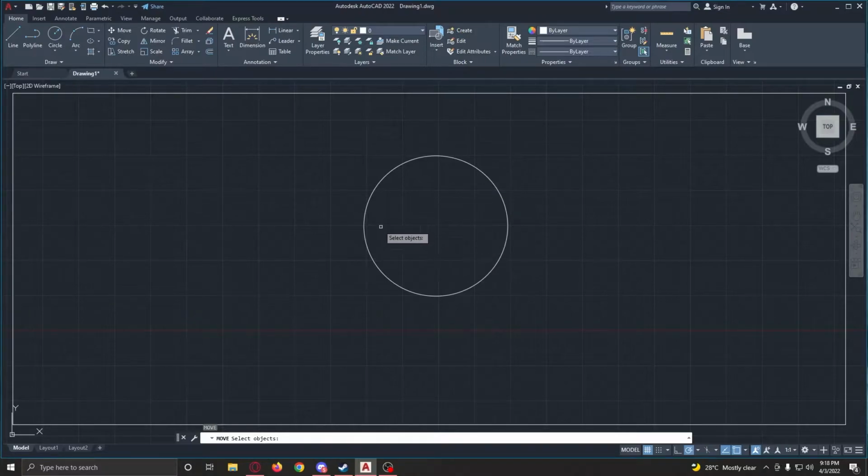Step 2. Select the object or objects that you wish to be moved. Drag onto the objects to quicken your selection. Step 3. Pick a base point. This allows you to see where the starting point of the object is before moving it.